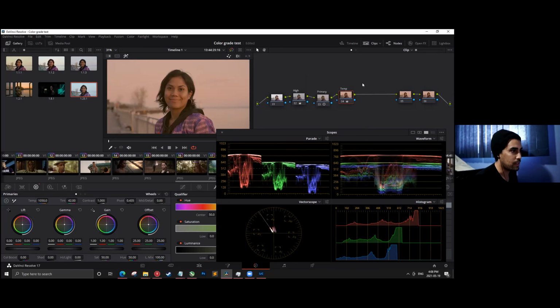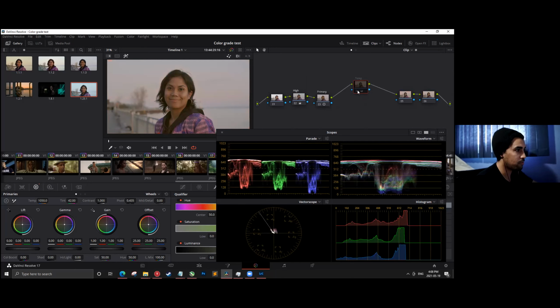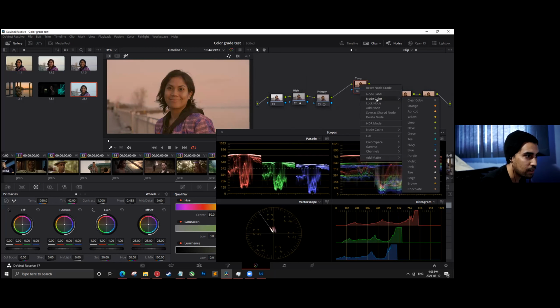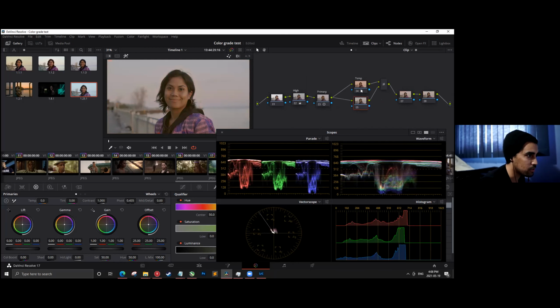So now we're going to do something a little bit different. With the temperature here, I don't want the temperature to affect my skin tone too much. So I'm just going to add another node, and I'm going to add a layer node.